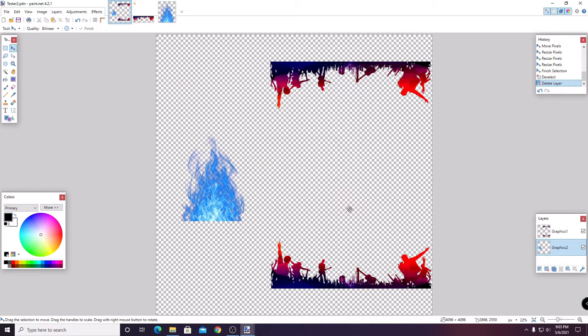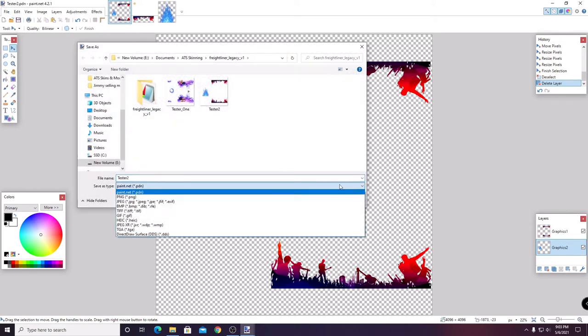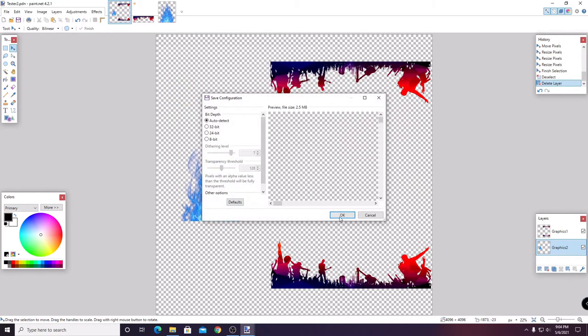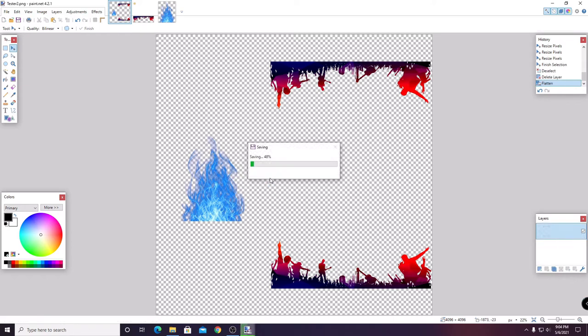First, I'm going to save it like this because, hey, I might want to go back sometime with the layers refined and redo something. So now I'm going to save as again. I'm going to keep the same name. I'm just going to make it a PNG. You can make it a PNG, a DDS, whatever. Flatten it, and now there you go. Now it combines everything, but we still have the original PDN that we can go back to and change if we want to. But this one's now a single layer.